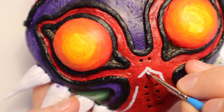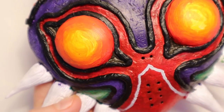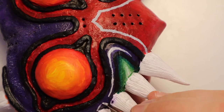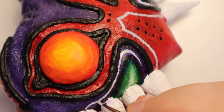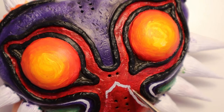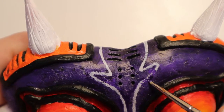This mask was pretty fun to make overall. Since I'd already made one in the past, I had muscle memory for both the sculpting and painting portions. After working on Zant last week, which took me over 20 hours, it was nice to have something that took less than 10. The design of Majora's Mask is pretty cool, so it's always fun to make a bigger version. I painted the white lines onto the purple part of the mask the same way I did with the red, and painted over it later with some purple.